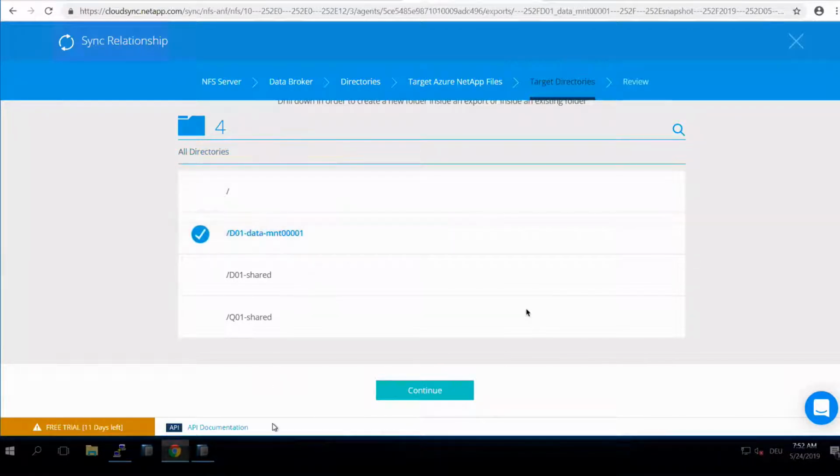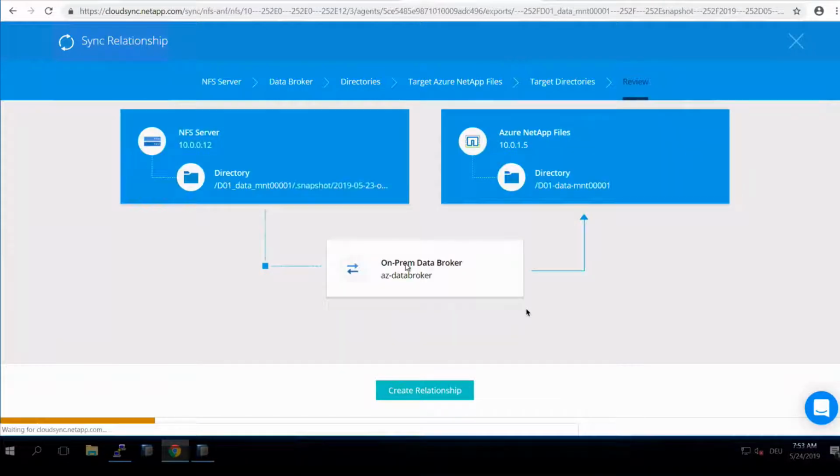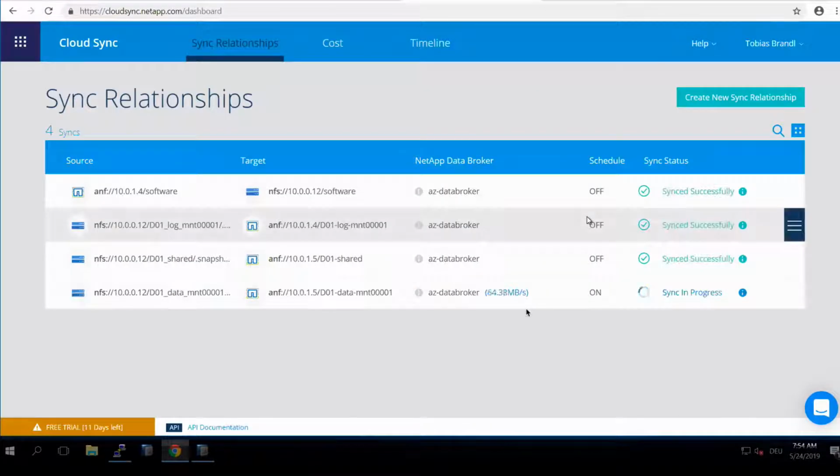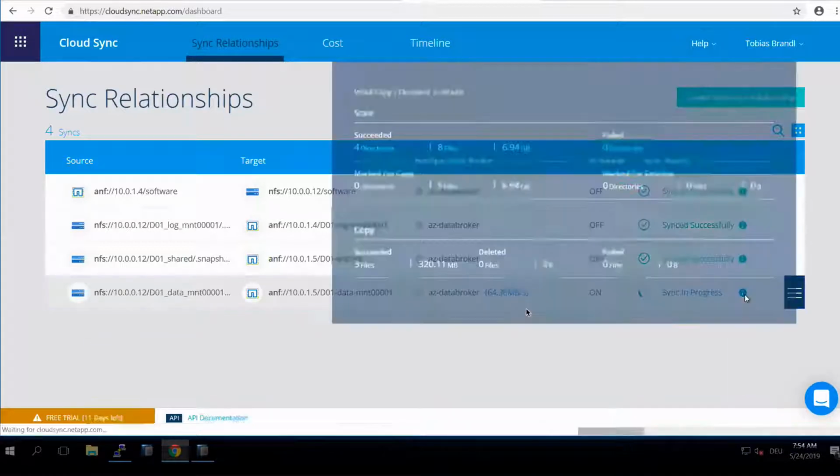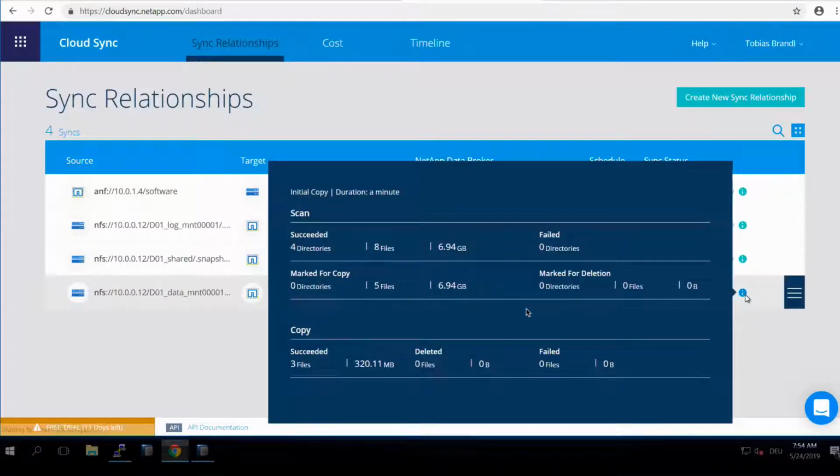We select the data volume. And that's it. The sync relationship is established, and we can create it. So we see we have already 3 existing ones for the software, log, and share. And in that example, we synchronize the data as well.